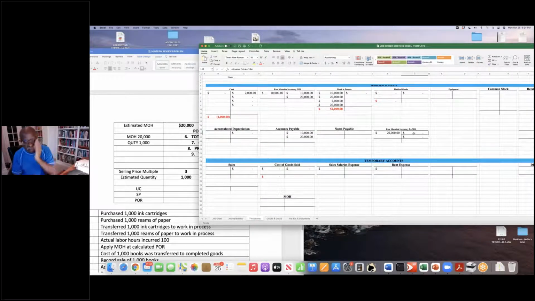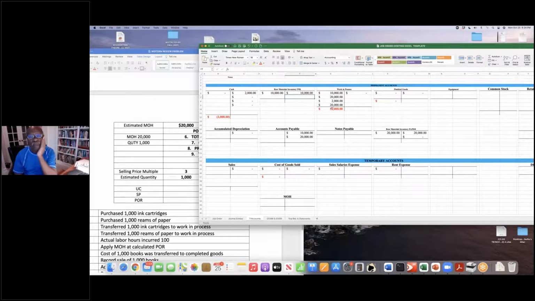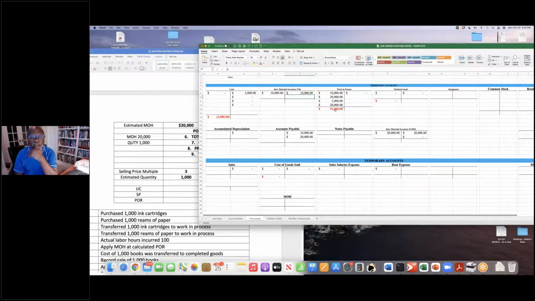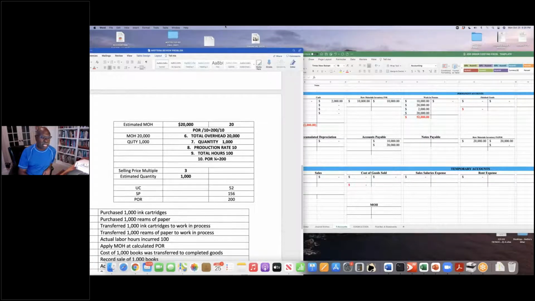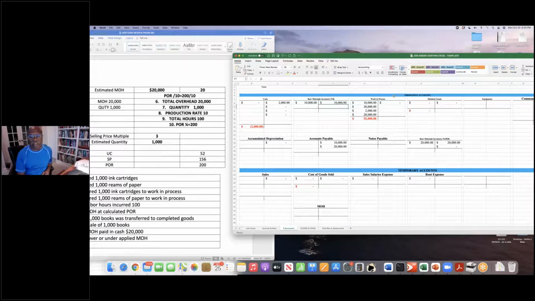Now I've separated the raw materials here. I would just clear the contents here. So we've now transferred into $52,000 cost. Any question on what we did? We simply took all the debits in stage 2, and then that becomes the amount of cost in work in process. Now, in this basic example, since we're just trying to be basic, we finished all the books. So what does that mean in terms of transferring the cost down?